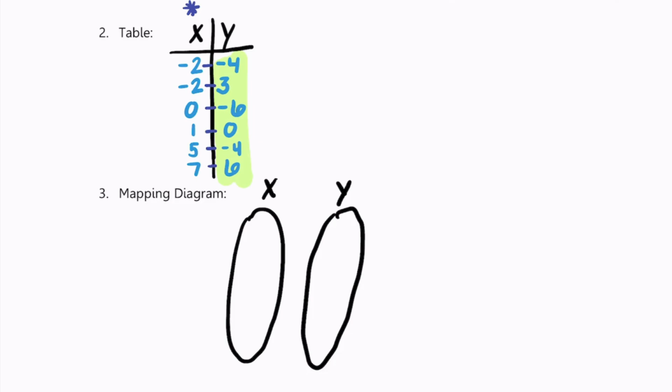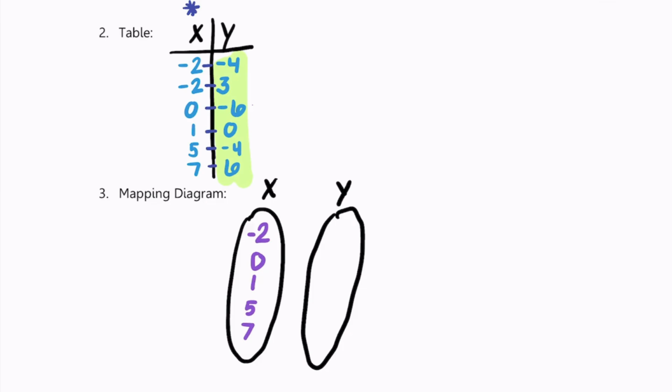I'm going to say, okay, here we only put each value one time. So we have -2 for 2 ordered pairs, but we're only going to need to write it one time. Okay, so we used that x value. Then, once again, we already have them in order from least to greatest. 0, 1, 5, 7.